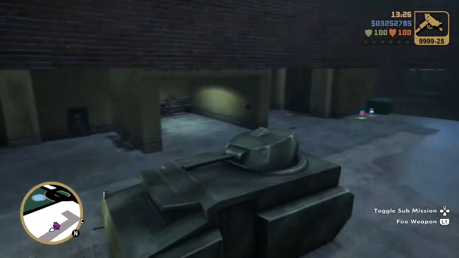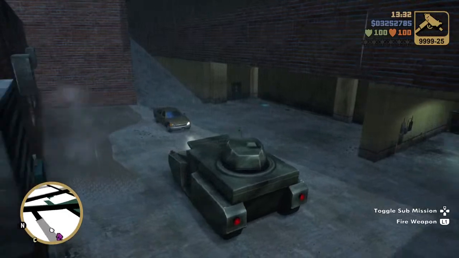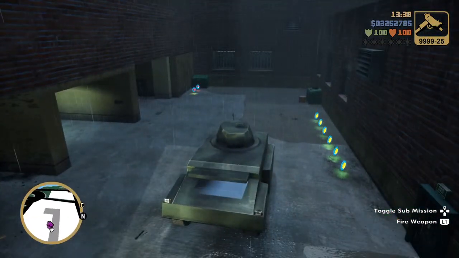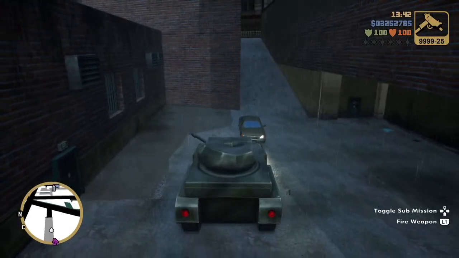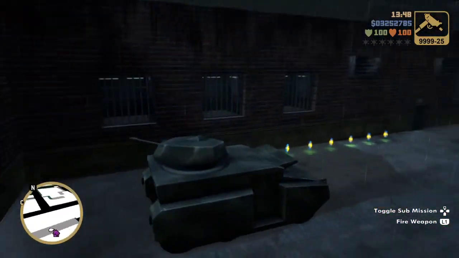I don't know if you can punch the Rhino tank in the original game, but in the definitive edition, you can actually punch the vehicles and punch off car doors and stuff like that. But yeah. In the original, you might not be able to punch the Rhino tank, but you might be able to shoot it or something like that.